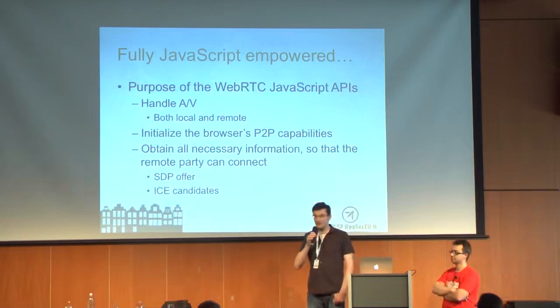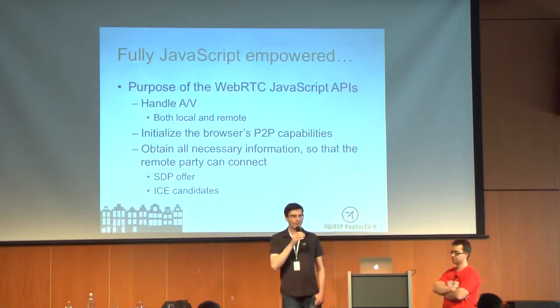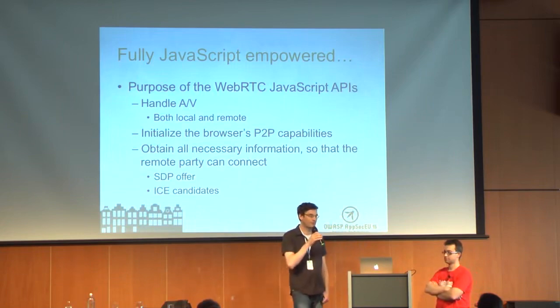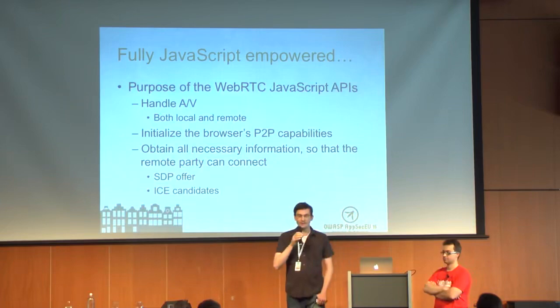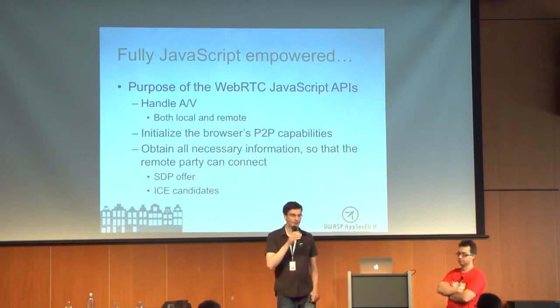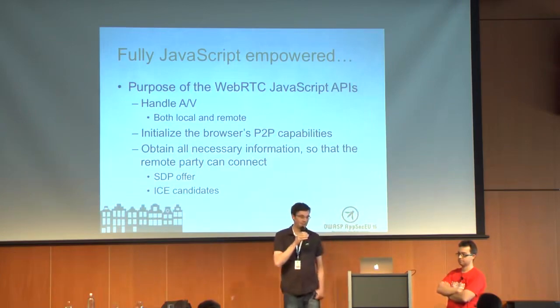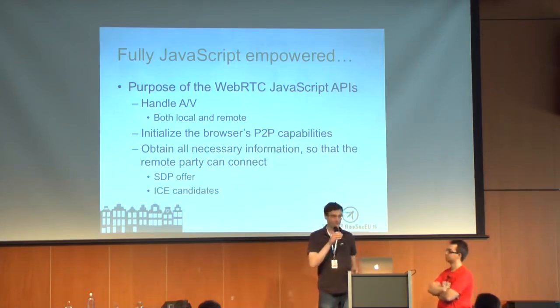Then you need capabilities to set up the peer-to-peer connection. Somehow the JavaScript has to let the browser know, I would like to set up a peer-to-peer connection. And then there need to be methods so that we can retrieve all the metadata from the underpinnings, getting all the SDP and ICE information that we introduced, to be passed on to the signaling channel. Because remember, the signaling channel is something that we have to develop ourselves, that is not given to us.